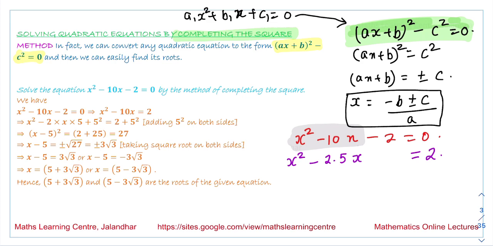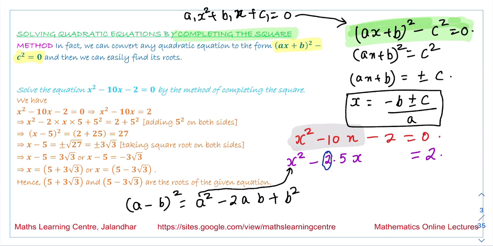Now the formula we have is (a − b) whole square equals a square minus 2ab plus b square. So if I compare these terms, this a is just like this x. I am looking at this term, it is 2 here, this is 2 here. a is just x. It means the value of b is 5. So basically the value of b is 10 by 2, which is equal to 5. This is the value of b.